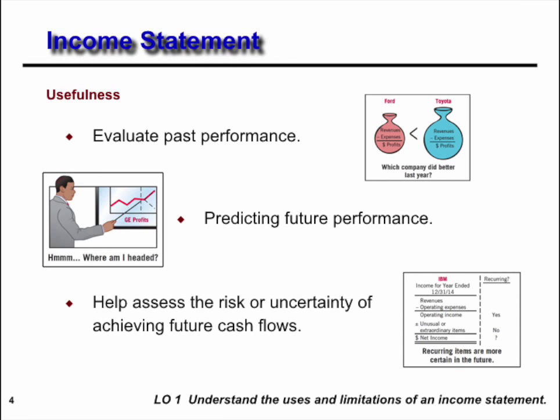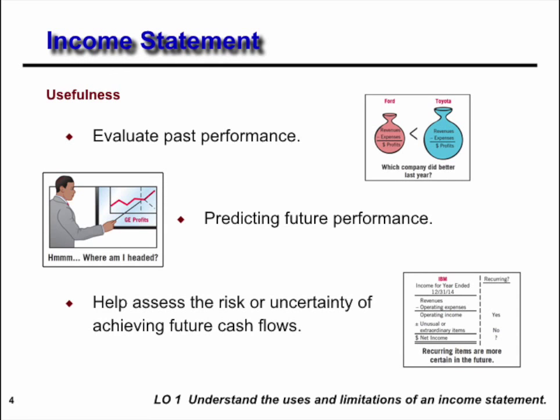Creditors, on the other hand, aren't as concerned about profitability as investors are. Creditors are more concerned with the company's cash flow and whether they are generating enough income to pay back the loans. Competitors are also external users of the financial statements. Competitors use the P&L to gauge how well other companies are doing in their space and whether or not they should enter new markets or try to compete with other companies.